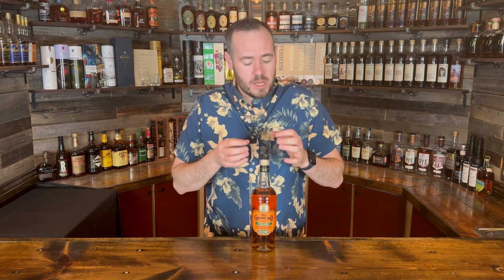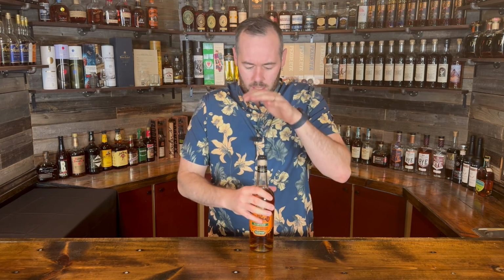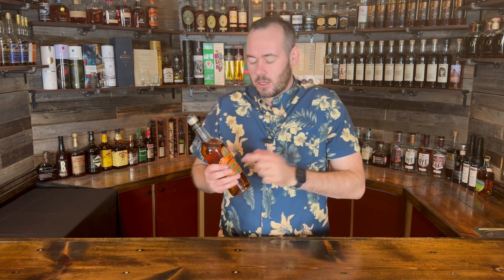You get more woody notes with this, more stone fruit, and a little bit more spice than that. I can nose this for days. Beautiful candy note there as well, phenomenal. So if you're someone who's on a budget but still wants to drink really great whiskey, so far we are off to a great start. Like 22 bucks, 21 bucks, and you are not gonna be sorry that you spent that money on this. Old Grand-Dad Bonded.